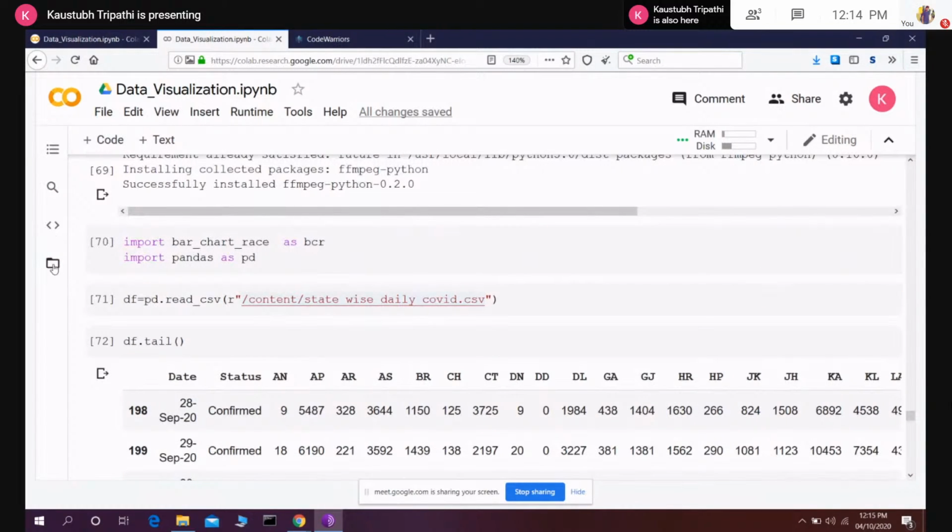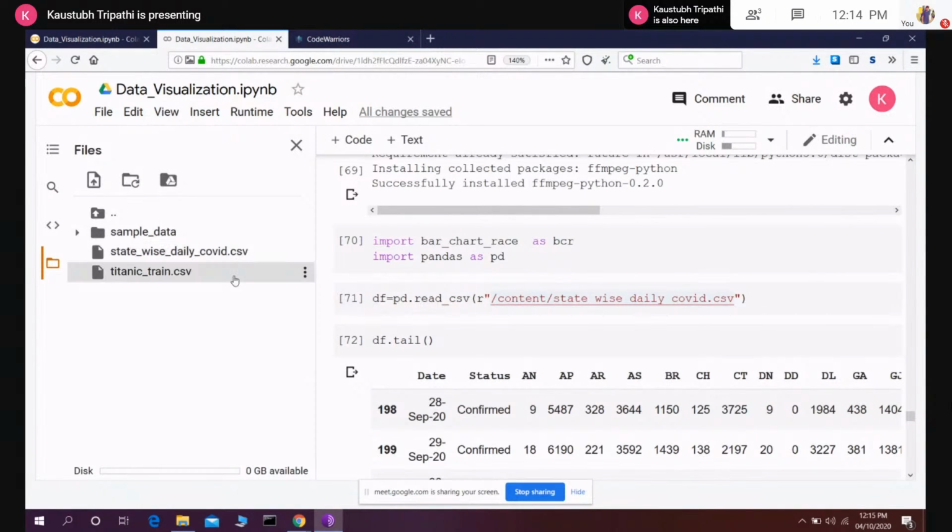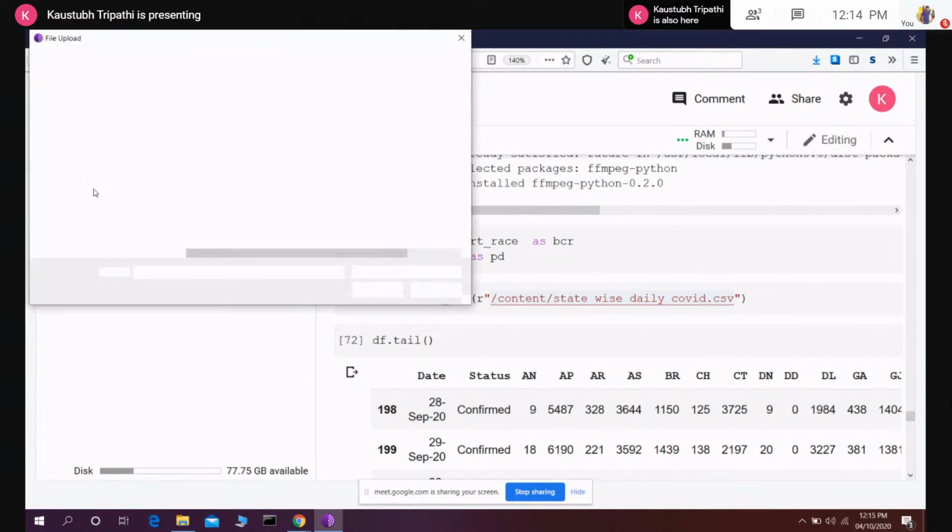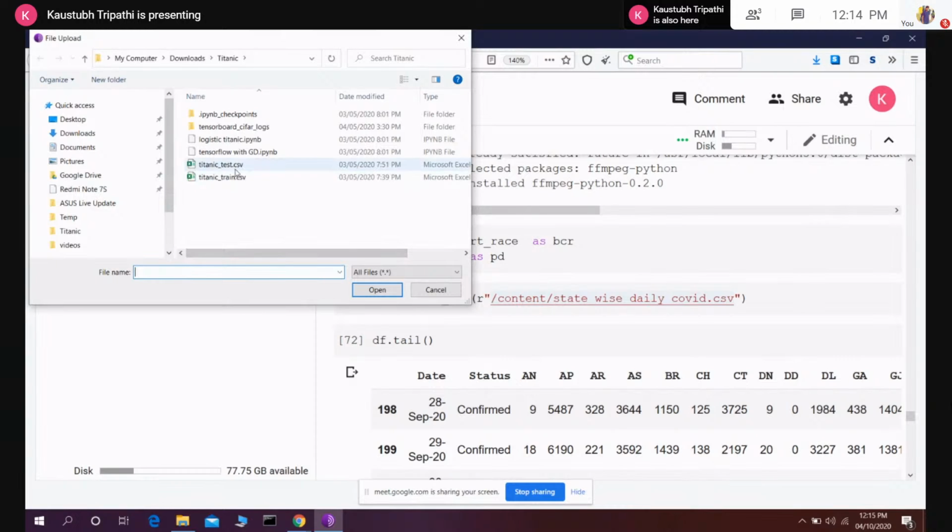Okay, there's this folder option over here. Just click on it, and you can see this section over here. In yours, you will be able to see the sample data over here. And I have uploaded these two files, so I can see these. So what you have to do is, there's this upload section. Click on this upload file section. Wait a minute. It's loading. Yeah. Now from here, you can browse the file, whatever file you want to put into a CSV file.